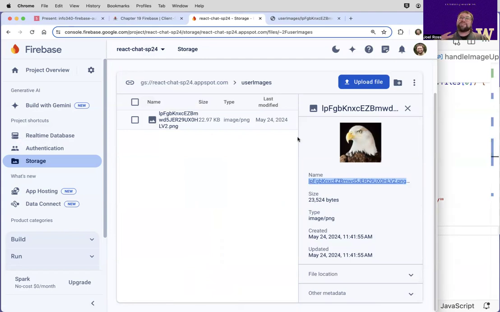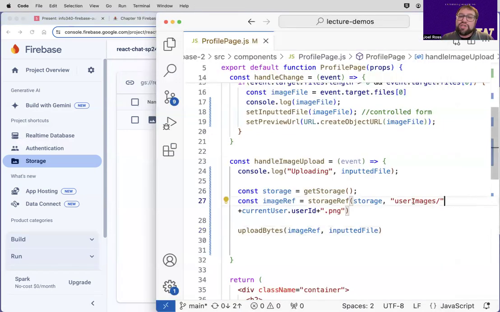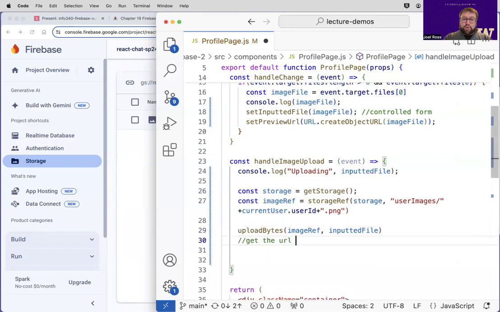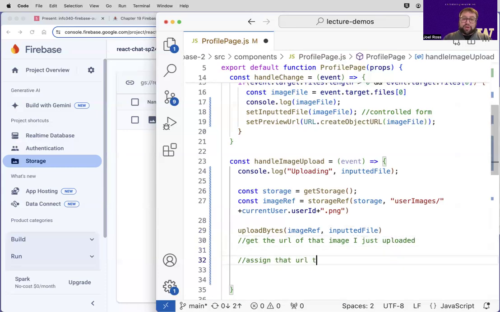It depends on the buckets and a bunch of other pieces. So what I need to do is get the URL of the image I just uploaded, and then assign that URL to the user in the user list. Those are the two things I still need to do.